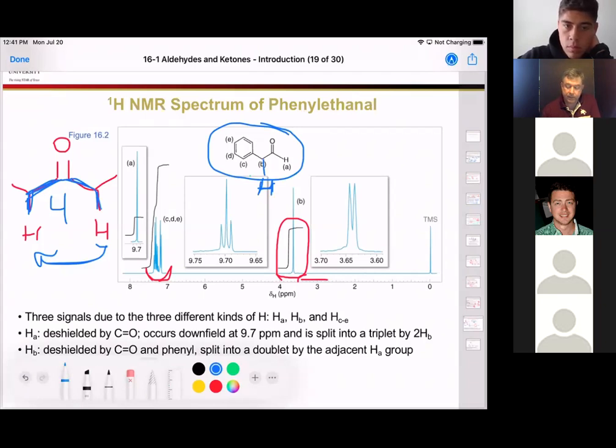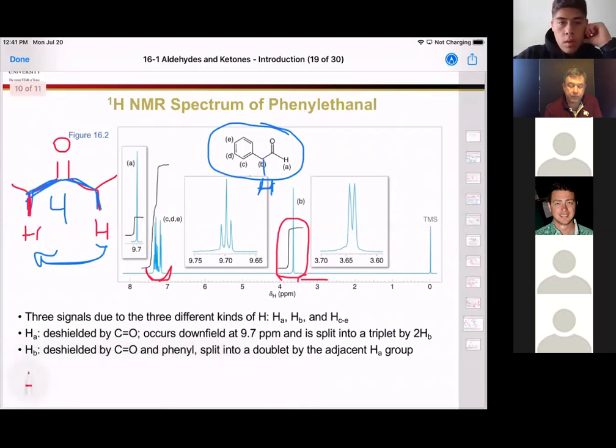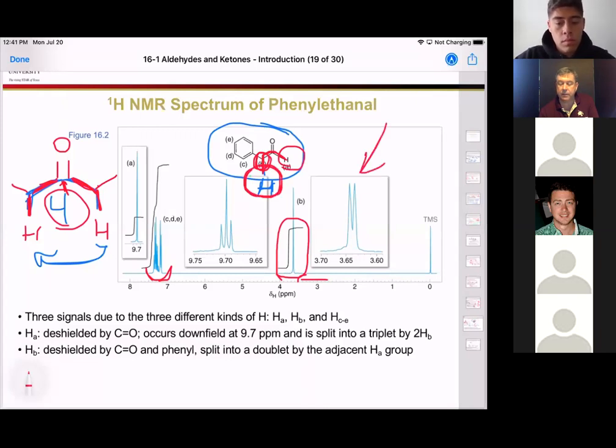Correct. Okay, so in the case of the ketone here, we have the 1st bond to the carbon here, the 2nd bond here. So there would have to be a hydrogen bonded directly to this carbonyl to get it to split, to have that 3rd bond. But we have it bonded to a carbon here and then another hydrogen. So in ketones, you do not split through the carbonyl. Okay, in aldehydes, you are 3 bonds away. And so these two right here are split once by this hydrogen, plus these 2 hydrogens are the same. So that's going to give us a doublet, which is what we see here.